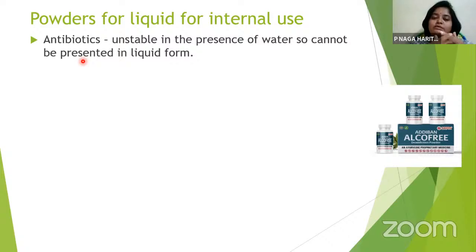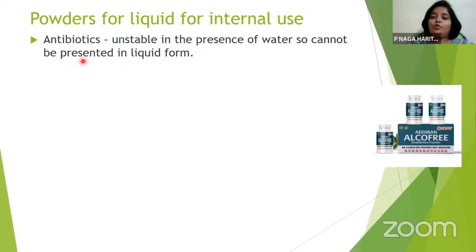The distilled water would be given separately and there will be a mark over the bottle. That means it shows that you have to add the water till that particular mark. So once when you add the water till that particular mark, you have to shake it well and then you have to administer it to the patient. And once after completion, then immediately you have to store that in the fridge, and that antibiotic solution has to be finished within 4 to 5 days. After that, even if you keep it in the refrigerator, it is going to change the color because it has stability problems.